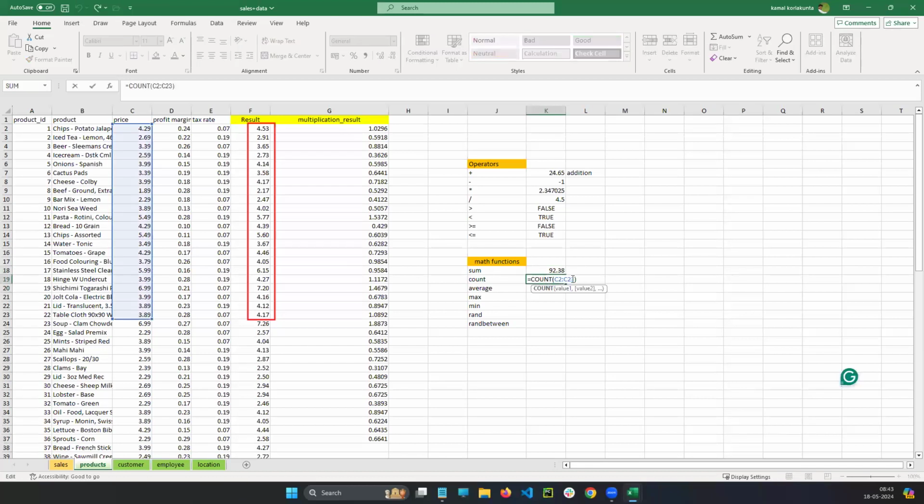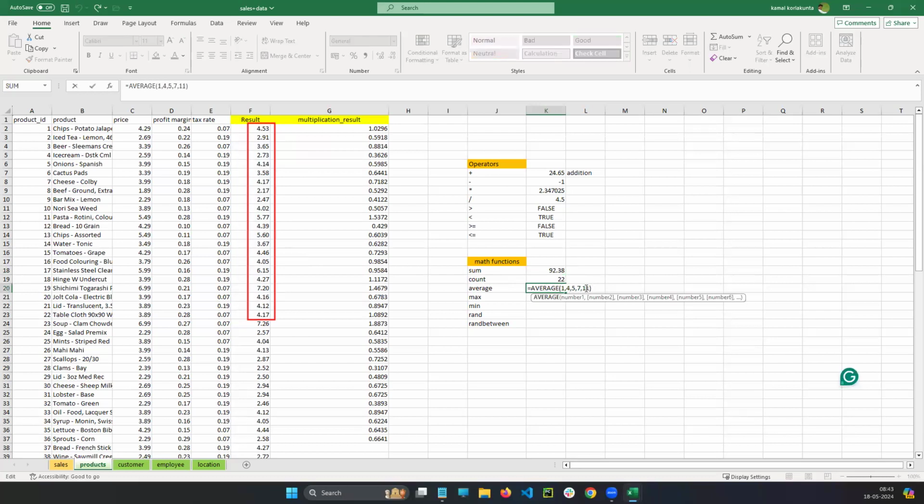And in the count, from this particular value to this value, how many are there in total? Total number of values in the selected area is 22. Now what will be the average?